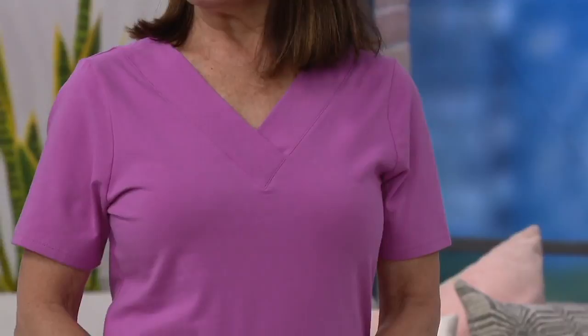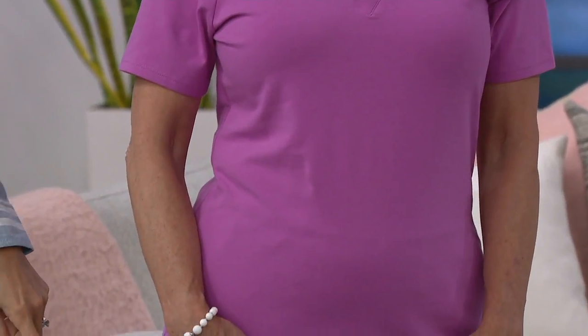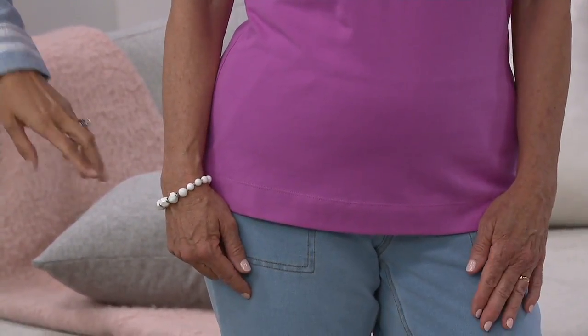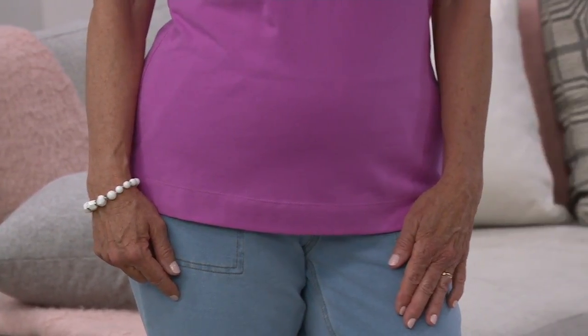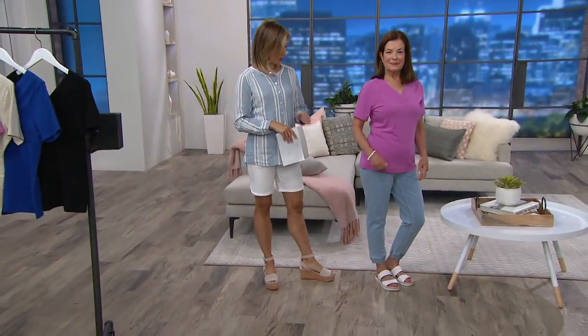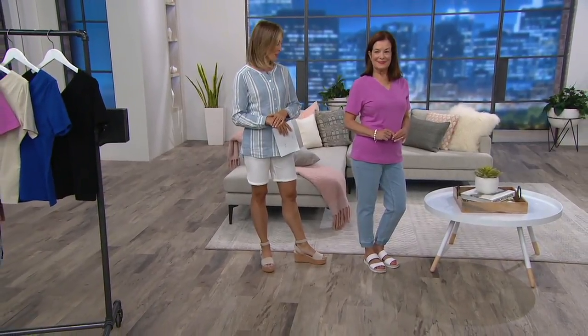Such a pretty color — I love this, like, in a lip gloss, this color. Maybe you're picking up the Bare Minerals this morning. Beautiful makeup shades. And then we go to that great comfy knit which is coming up — it's just casual, it's easy. She's popped on some beautiful jewelry, and by the way, if you like Anne's jewelry and shoes, search QVC.com's model closet and you can get the full outfit details.